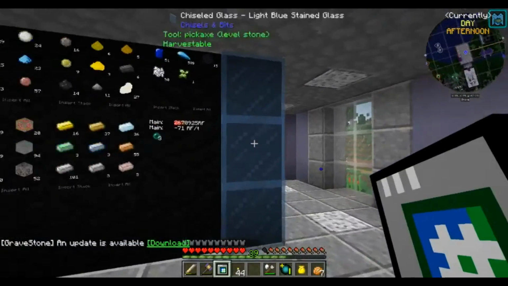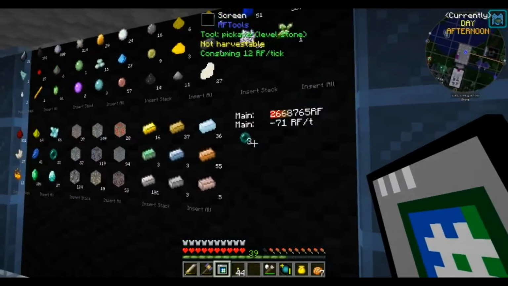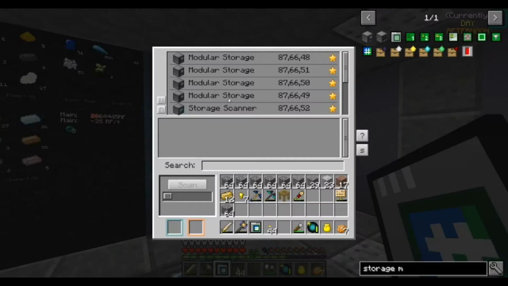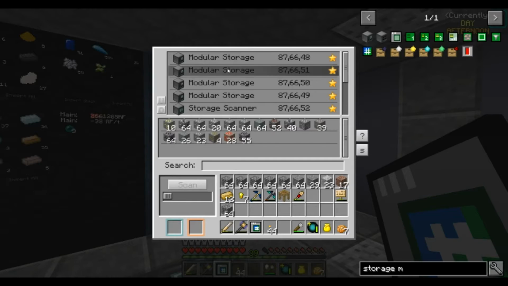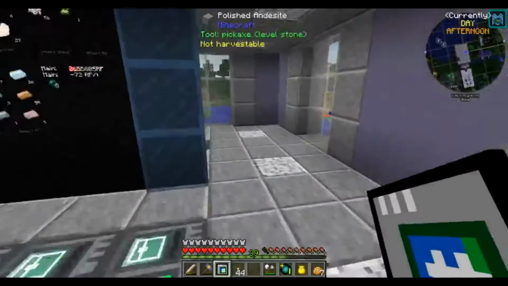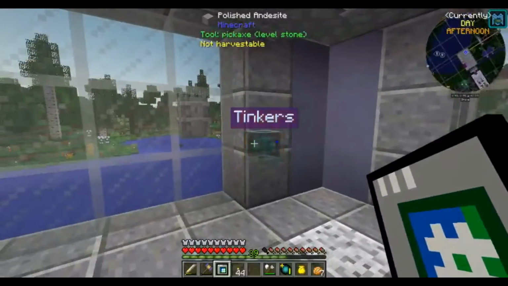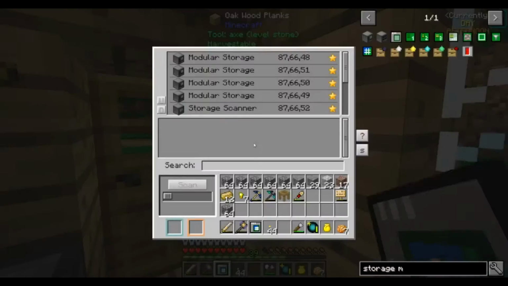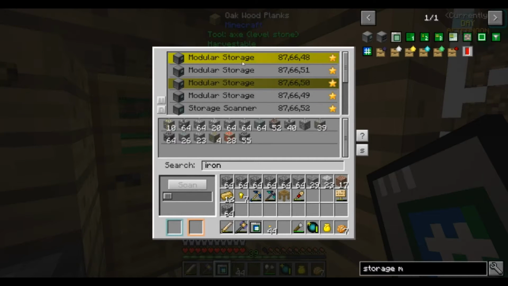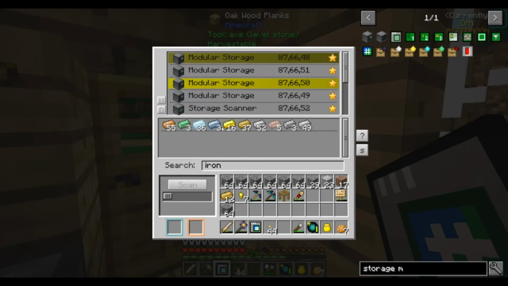So actually you see it also has consumed a Pearl level 4 first. So I can now open this, and as long as this area is chunk loaded, so let me for example go to there, I can open this and I can search for example iron, and iron can be found here. I can double click it and it comes here. So you can request items or you can put them back.